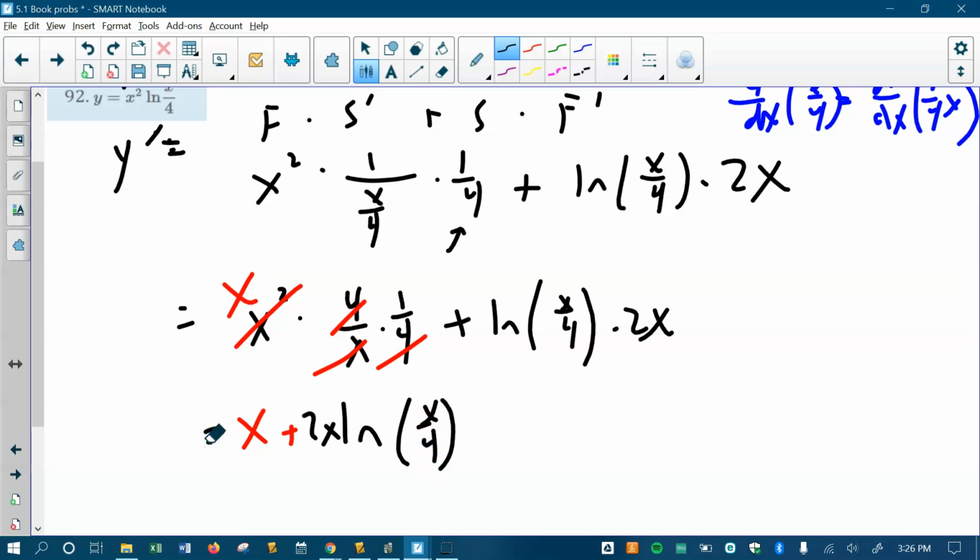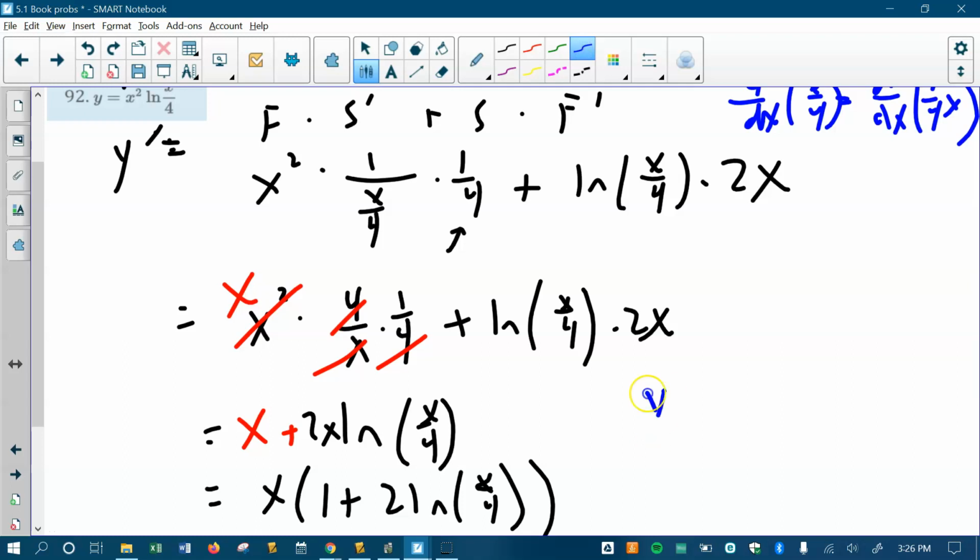Okay. I'm going to also simplify something here. I'm going to factor, not simplify, I'm going to factor an x out of each term just so I can plug numbers in easily. So that's what I get for y prime. And if I set y prime equals 0, this is just a long problem, then because of this x, I get x equals 0, so that's 1 root.